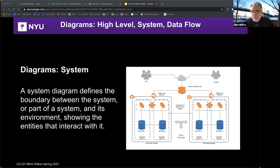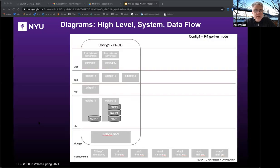And you could show, and maybe write in on the lines connecting them, what's port 443 using HTTPS, what's using port 80 for a regular web service, what's using port 22 for SSH connections and connectivity, what might be a storage mount connection or a database connection over port 1521 for Oracle, or 1433 for Microsoft SQL servers, things like that. A couple more system diagram examples.